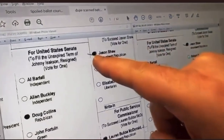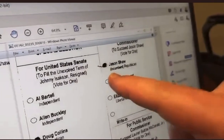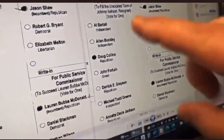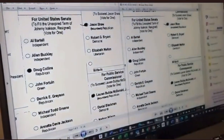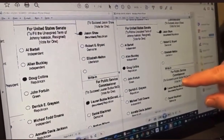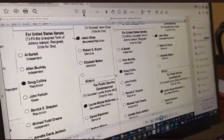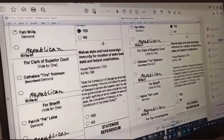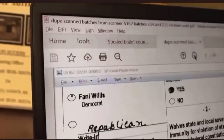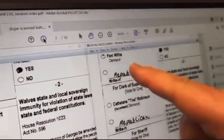You can see that on this vote right here, we've got this exact same little tail that shows on both of them. And if you think that maybe that's just a coincidence, here's the next one that shows — you can see 'Republican' is written there, 'Republican' is written there.